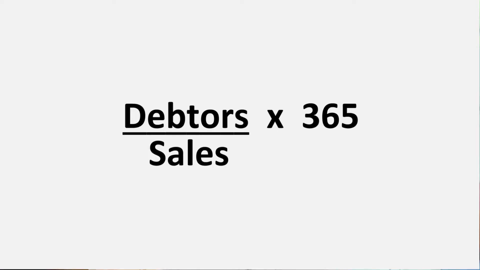Well, first of all, let's understand how it's calculated. It's made up of two items, one from your balance sheet and one from your profit and loss. The first figure in your balance sheet is your debtor figure, then it's your sales figure. And the calculation is debtors divided by sales times 365. And that will give you, on average, how long it took you in that financial year to collect your debtors.